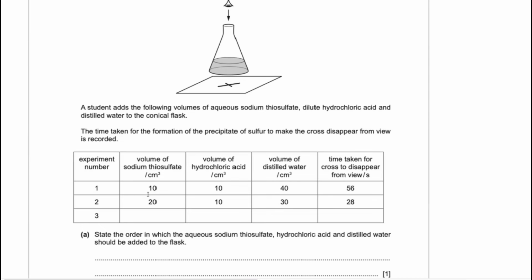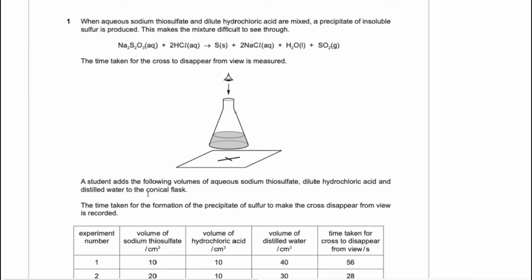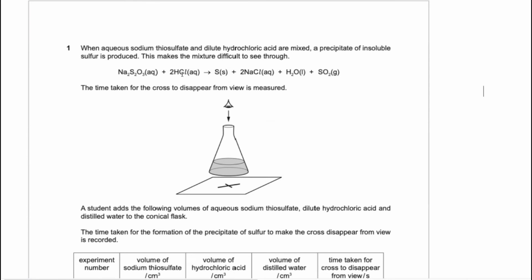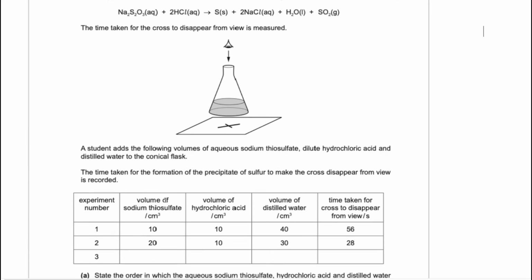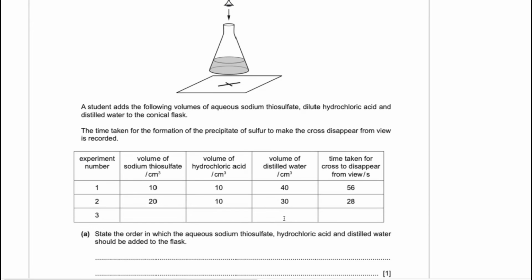Okay, there are many ways. One of the ways is, there is a general concept. General concept is you don't let this and this react first, you know. So you must get ready, you have to dissolve it, distilled water first, for example. Then only you let this and this react. So you cannot put this followed by this straight away. You must add water first. So you must add water to dilute them first before they react.